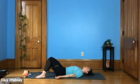And allowing a couple of breath cycles there to just check in with the sensations going on. What are you feeling? What are you experiencing? Inhaling your awareness up to your calves, your thighs, your glutes, your hips, your lower belly.